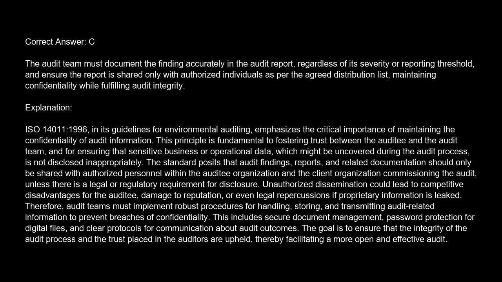is leaked. Therefore, audit teams must implement robust procedures for handling, storing, and transmitting audit-related information to prevent breaches of confidentiality. This includes secure document management, password protection for digital files, and clear protocols for communication about audit outcomes. The goal is to ensure that the integrity of the audit process and the trust placed in the auditors are upheld, thereby facilitating a more open and effective audit.